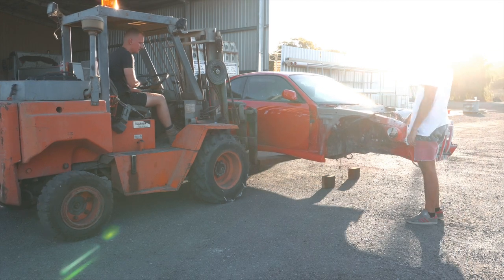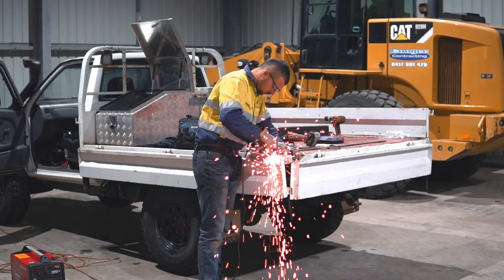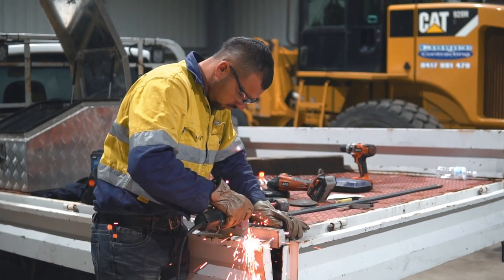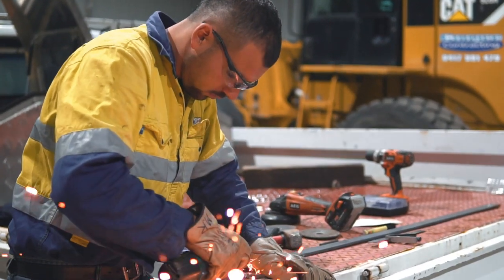But same as the trailer, for example. Towing the cars back and forth, back and forth, back and forth. It's not our trailer, it's Scott's trailer. There are a lot of people that you don't usually see on the channel that help out so I can actually make these videos. So anybody that helped, you know who you are.